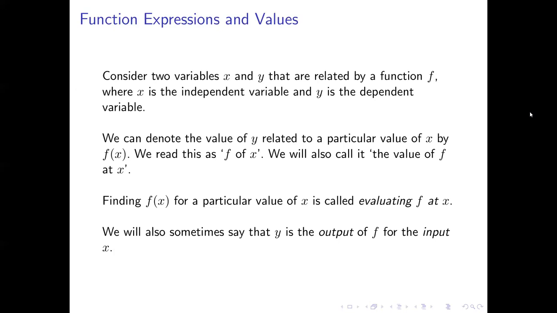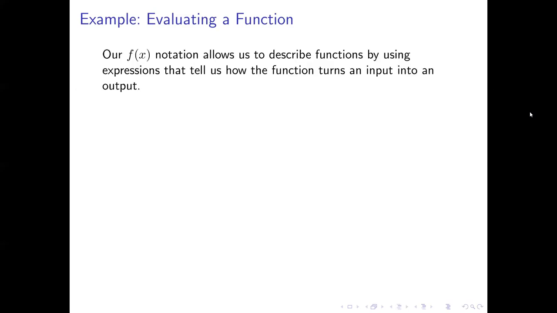Another bit of vocabulary that you'll see in this connection and that we will use fairly often is in terms of inputs and outputs. So we'll sometimes say that a value we assign to x, the independent variable of our function, is an input into f, and the associated value of y, or the value of f of x, is the output of the function for that input. Let's look at an example to see what's involved in evaluating a function.